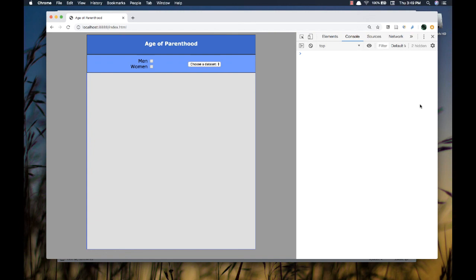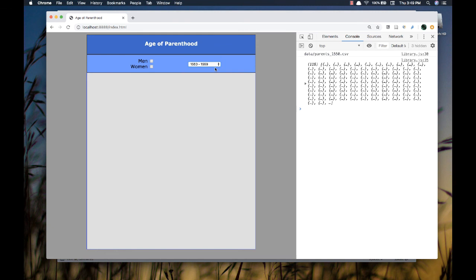Well, I've been doing some coding in the library, but let's take a look at the website and see how the data load is working, and then I'll show you the code behind the scenes. So obviously the way that I'd like this to work is as my users select a new value out of this HTML select menu, I would like D3 to be able to load that data set dynamically. And in fact, that's what happens.